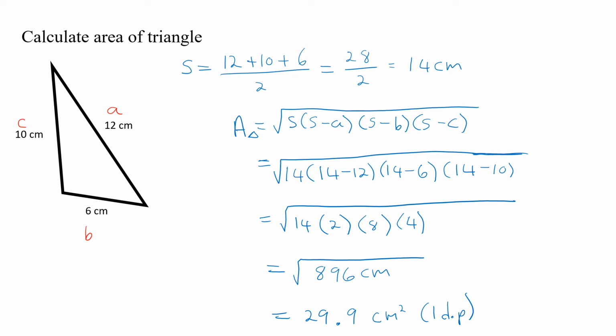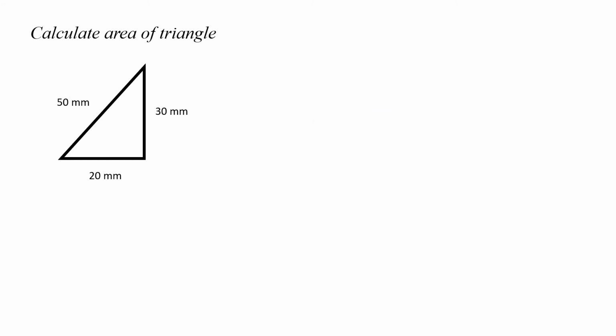And let's try a third and last one. And this one is in millimeters, so our units are a bit bigger. But again, the concept is the same across the board. So here again, let me put this one here as A. I'll refer to the 50 millimeters as B, and I'll refer to the 30 millimeters as C. And here I go. So I have my S, my semi-perimeter, which should be in this case 50 plus 30 plus, oh, that worked out nice, 20, all divided by 2.